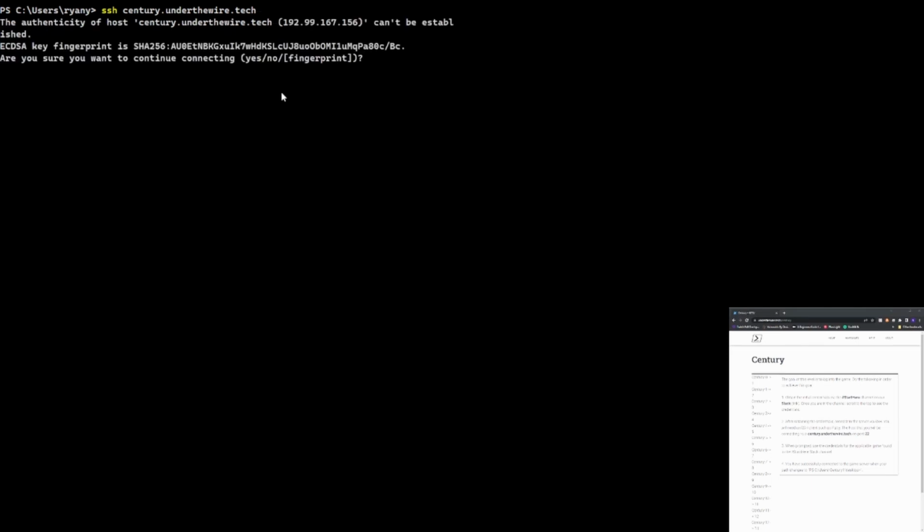So let's go ahead and try that real quick. Alright, we'll try Sentry1 and see if we can SSH into this thing. So we'll SSH into sentry.underthewire.tech, right? And we'll try Sentry1.